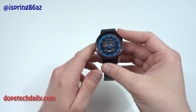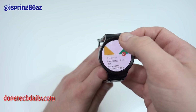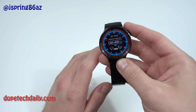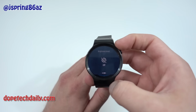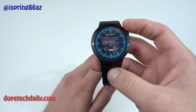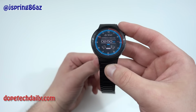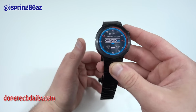The next thing is the display. This thing has the best display of any watch that I've seen. In my opinion, I know the PPI is supposed to be higher on the Gear S2, but this one just looks better, has better viewing angles, and gets super bright on the highest brightness mode. If you go in here, you've also got the option of brightness boost, and this thing gets really bright, giving you a nice crisp picture outside. Of course, none of the wearable devices will give you the best viewing outside because they don't get bright enough, but this one gets the brightest that I've seen. So I give it big points for that.